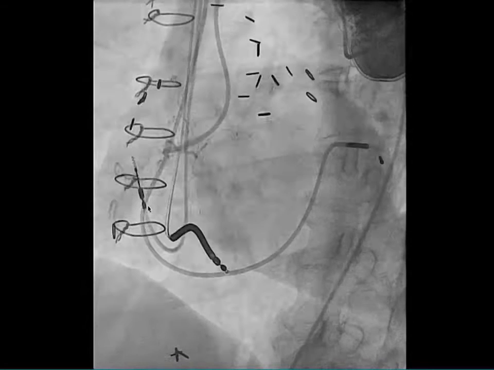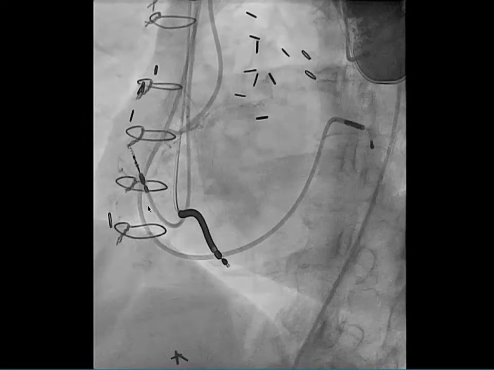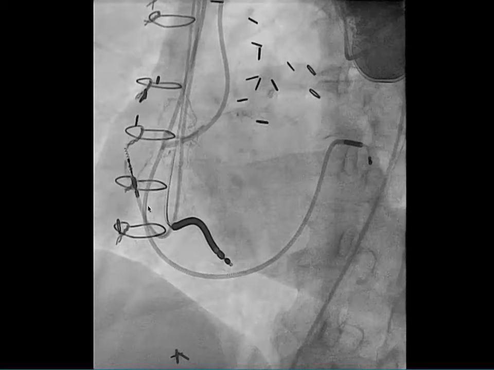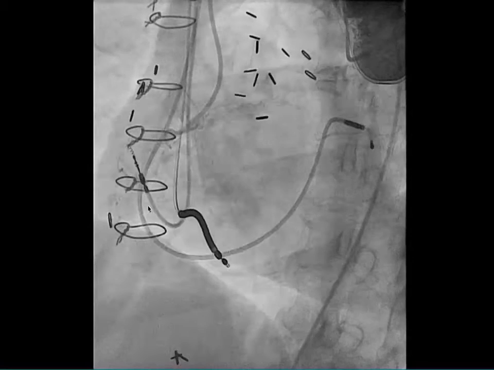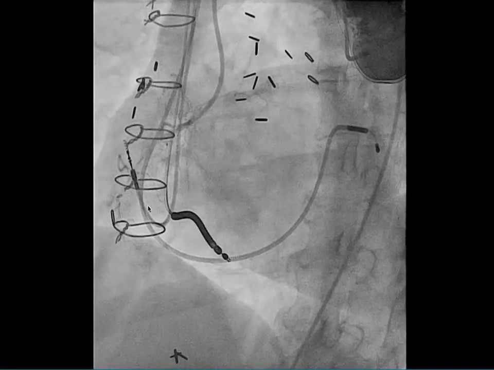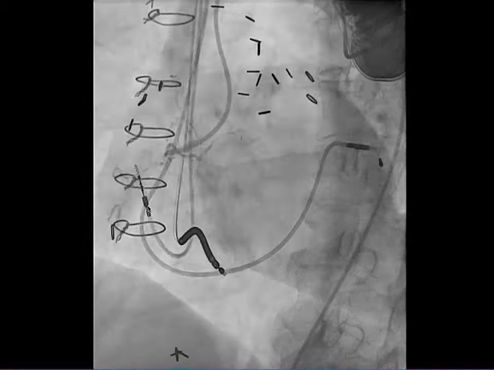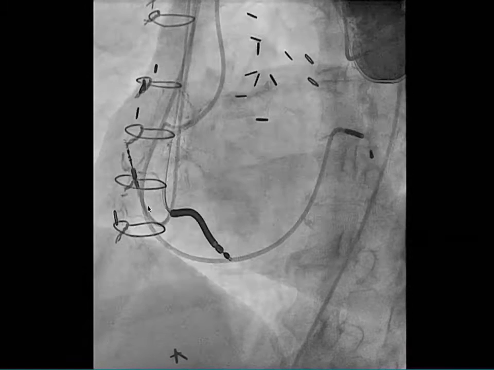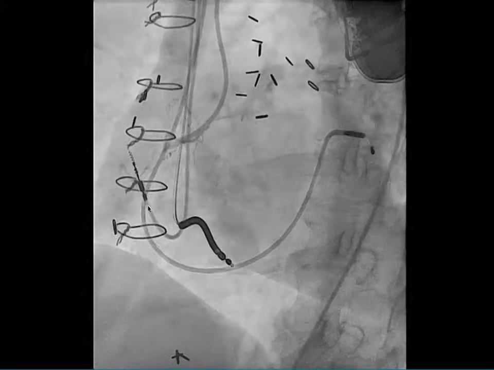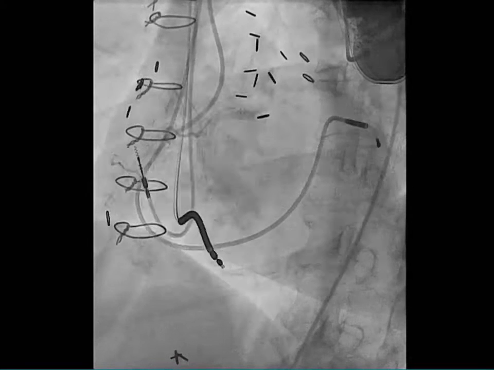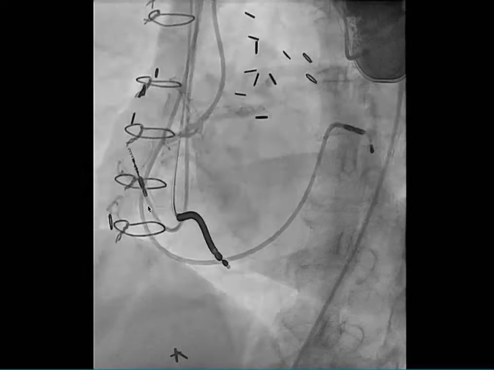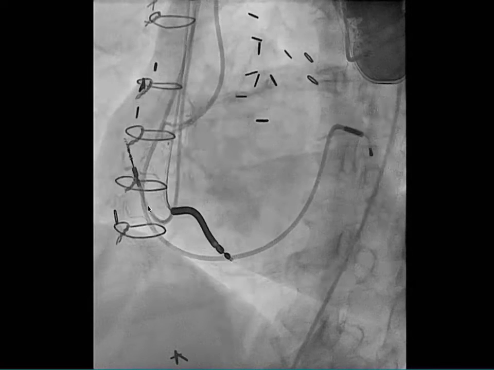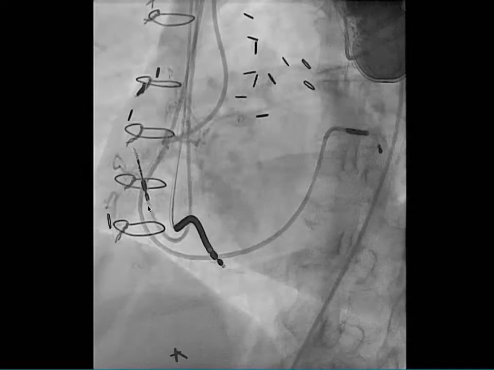You traumatize the IMA, you thrombose the IMA, or if you kink the IMA while you're working and get him ischemic, it's a case that you would definitely want to have some sort of mechanical support during the case, probably up front with protected Impella. But even so, it's a disaster waiting to happen. I do a lot of CTO PCI. I've done well over 1,000 cases, and I do not like working in IMAs, so I try to avoid them as my last approach. That's the one thing of value that the surgeons have to offer the patients, and to do anything to compromise or traumatize that is just a disaster.